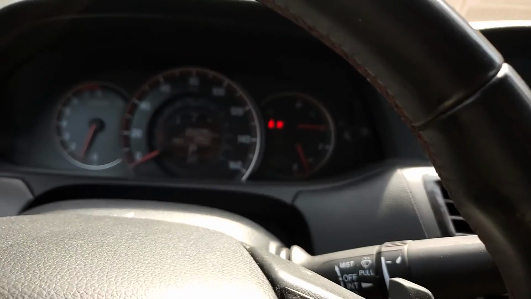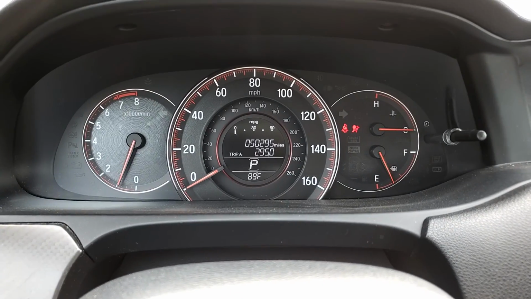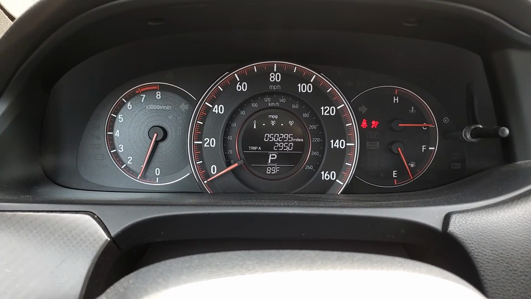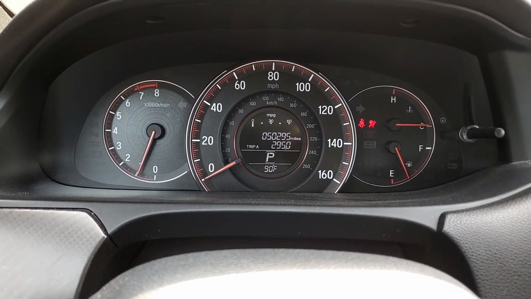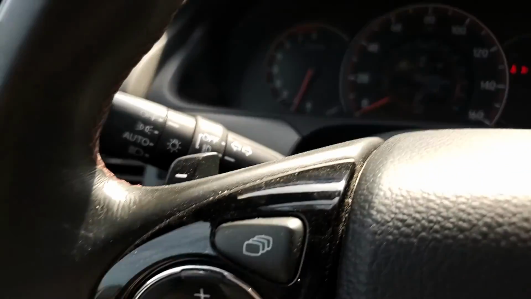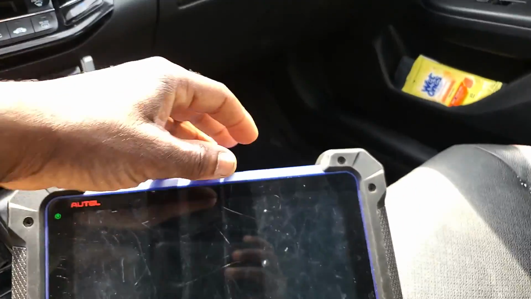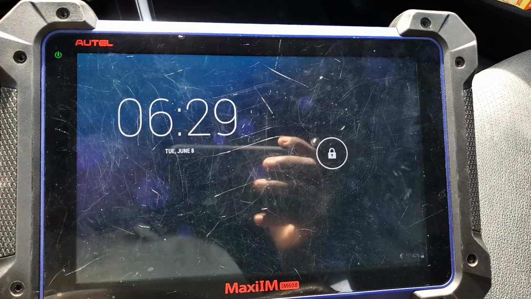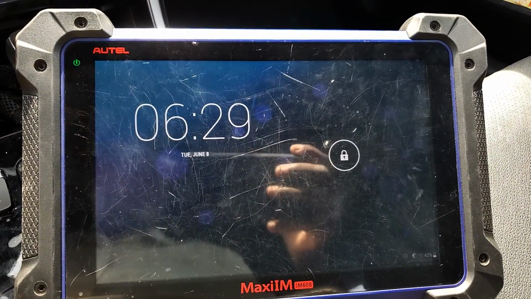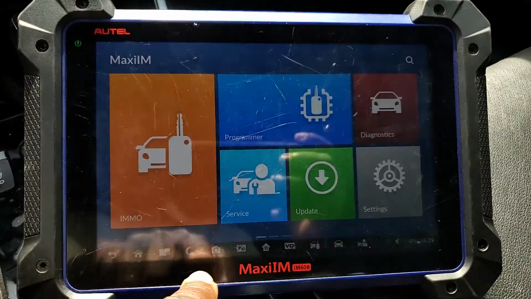So you have two options: either you change the airbag control module and program it, or you have to reset it. Read all the crash data, then clear the crash data information inside, and the airbag module will be like new. But when that happens, there is some function that you may have to do. Here, the seat belt, all functions were replaced, and still we have the airbag light on.